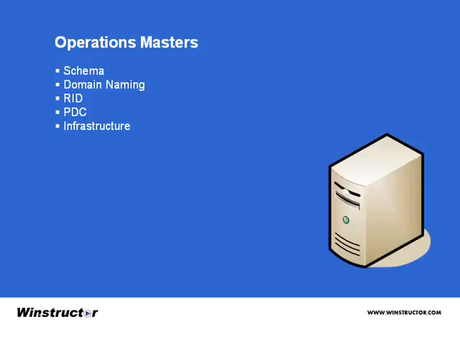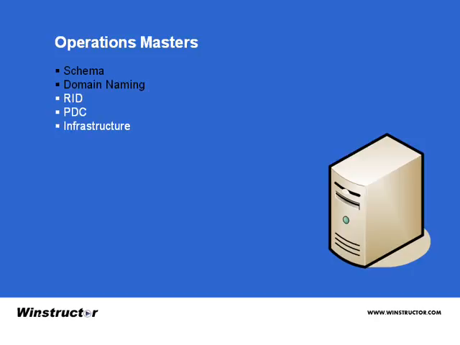In fact, you'll also hear it called Domain Naming FSMO, or Domain Naming Operations Master. So take your pick, all of them refer to the same thing, but Operations Master is the official term used in Windows 2003. So what is an Operations Master? Well, an Operations Master is a domain controller that holds one of 5 roles: the schema role, the domain naming role, the RID, PDC, and infrastructure roles.